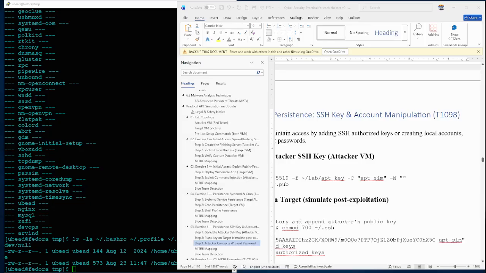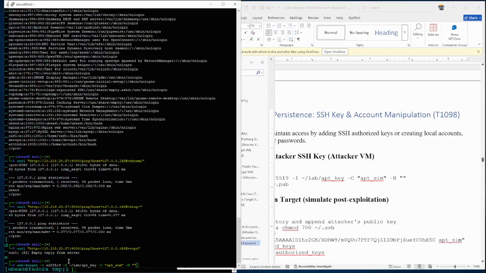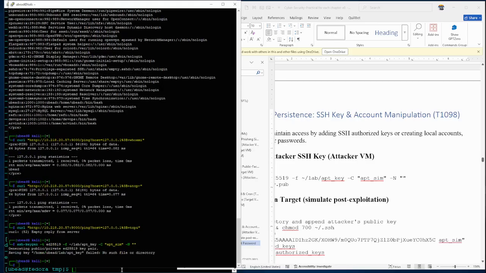Okay, let me open up. So on Kali Linux I am creating it, saving key, generating key pair, no such file.